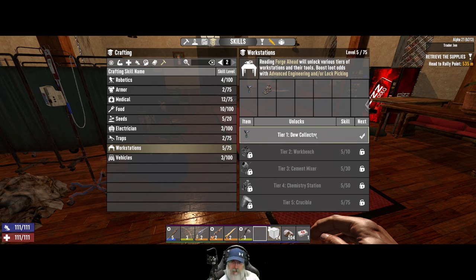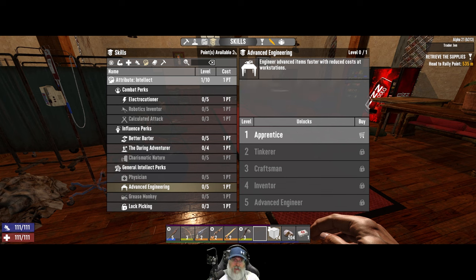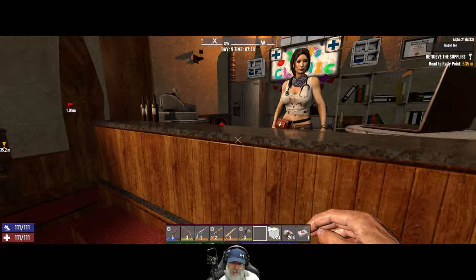So we're going to need 5 points. Oh, wait, 5 points. Yeah, we might be thinking about advanced engineering for our next points because these workbenches are going to be super important, but I think we have to spec into intellect a bit to do that. Well, no. I've got 2 points. I do. Oh, wow. Okay. Let's finish out our spear though. Okay, so we have perception 7, and then when we get our next point, we're going to do Lanceman, and then after that, I think I'm going to stop on perception and the spears and probably switch over to advanced engineering so we can get our workstations going better.